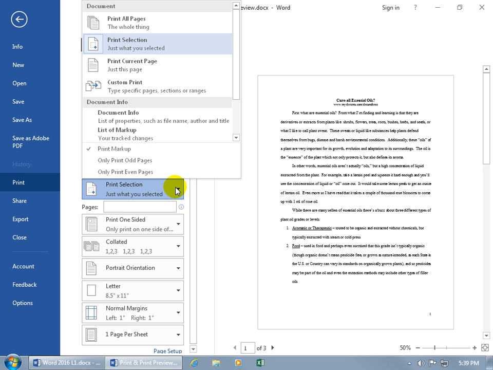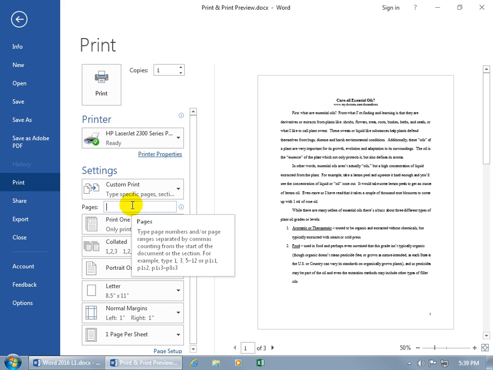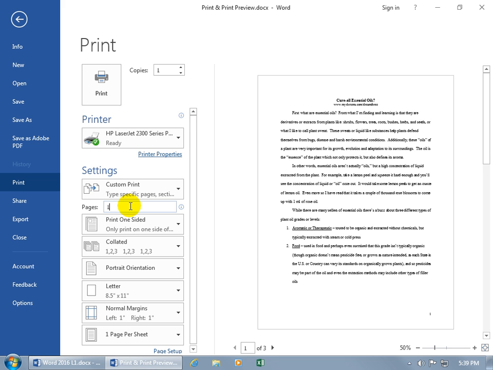And we can go ahead and click and do a custom print if I want to get a specific page, range, or sections. When I choose that, it dumps me right down into the page box here. And when you hover over it, it gives you some examples of what you need to enter in there to get the pages that you want or the sections. And you can see down at the bottom, you can type in 1 for page 1. And if you want to skip 2, then go comma, type in 3.